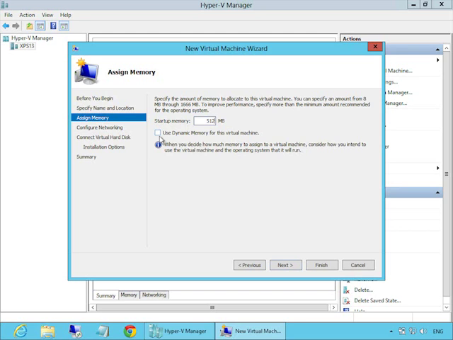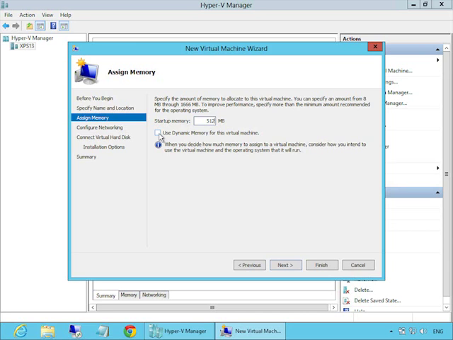Now you'll see a checkbox here about dynamic memory. Dynamic memory is another feature that's primarily designed for server environments, but I will tell you what it does. Operating systems require more or less memory throughout their life cycle. When you start up Windows, it tends to need a lot of memory as it's getting different services started. Once they're started, they don't require quite as much memory.